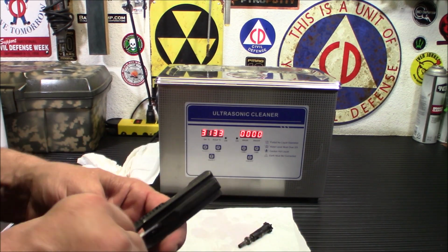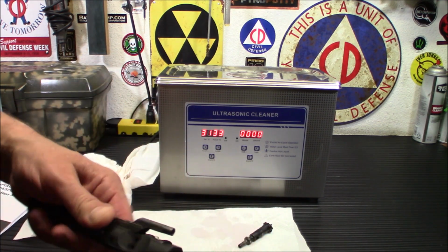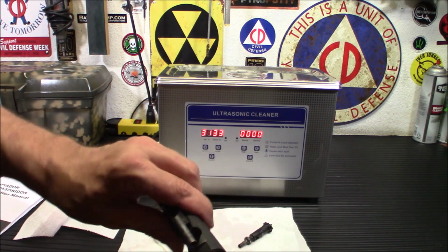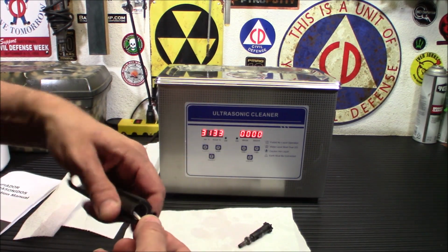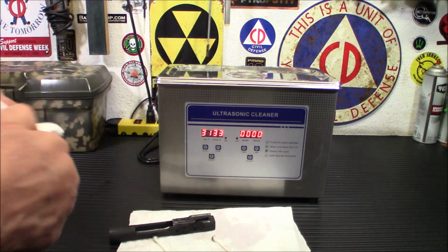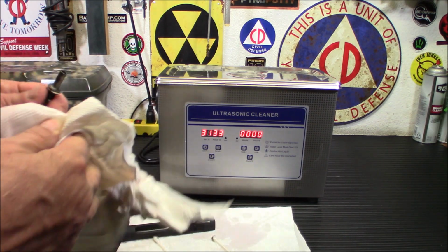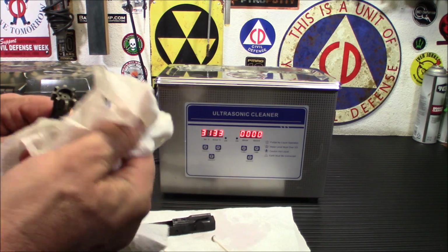I'd put it in there maybe for 5 or 6 or 10 minutes and let it just work. But yeah, that's amazing. That got all that. There was built-on carbon back there that would never come off, and now it's coming off with a Q-tip. Now the liquid itself, the purple power, did not get all that dirty. Then again, this wasn't really all that filthy.